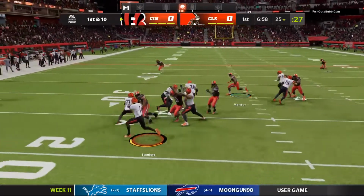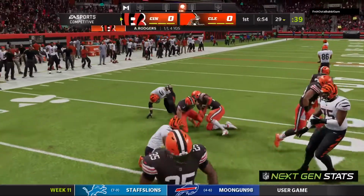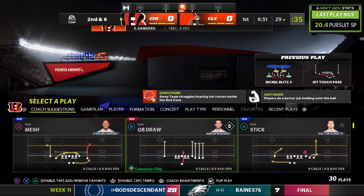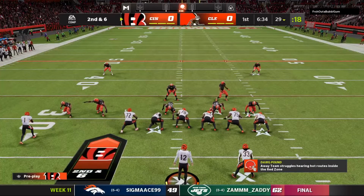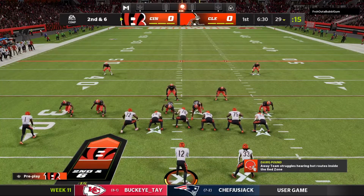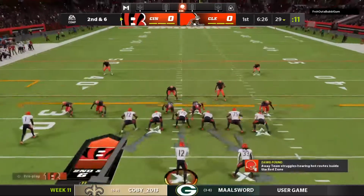Rodgers tapping this forward on the jet sweep. And from the 25, they work this to the 29, a gain of 4. So that was a very nice play, Charles, from a very speedy cornerback. And one thing about a play like this, if it's slow to develop, it can turn out poorly. And this play was definitely slow in developing. And that was one heck of an effort to sprint over there and get the man down before he could make anything happen.